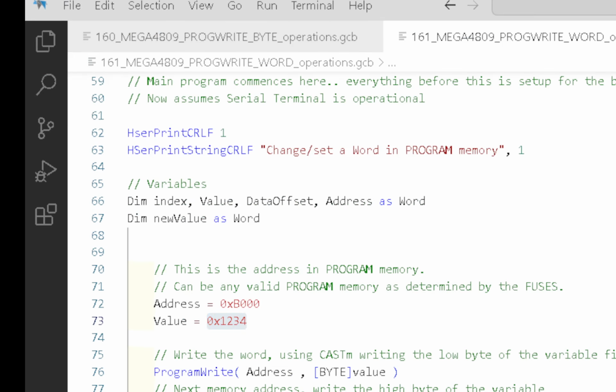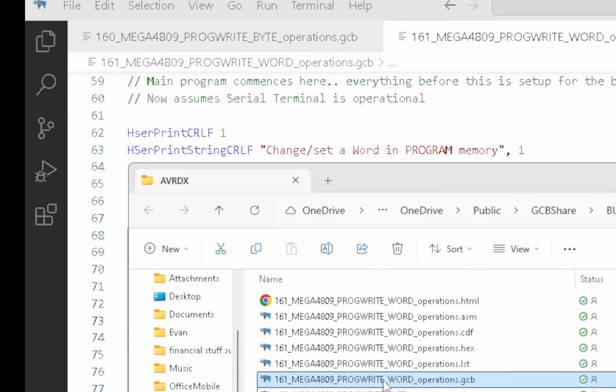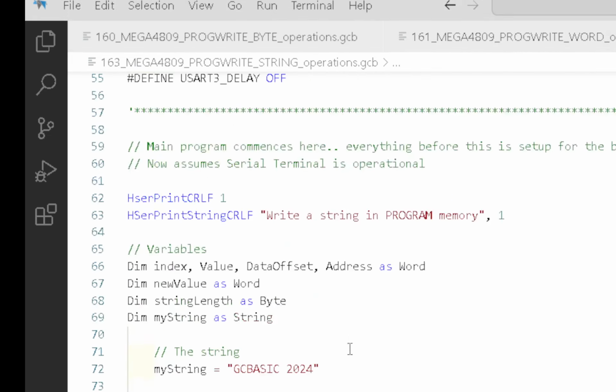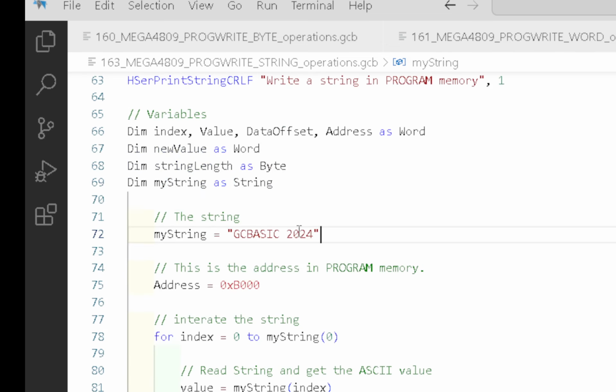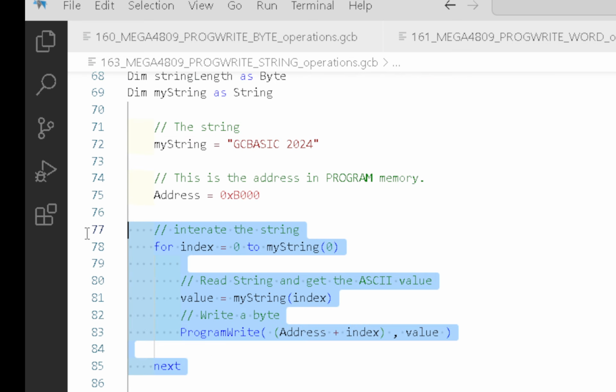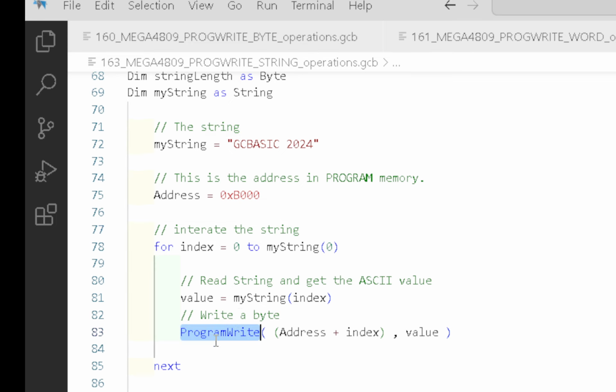We can do the same for a string. This is a string, and all I'm doing here is I've created a string in the program. I've said my string is that. Then I just iterate through it using a for next loop, and I say, write that out to an iteration.